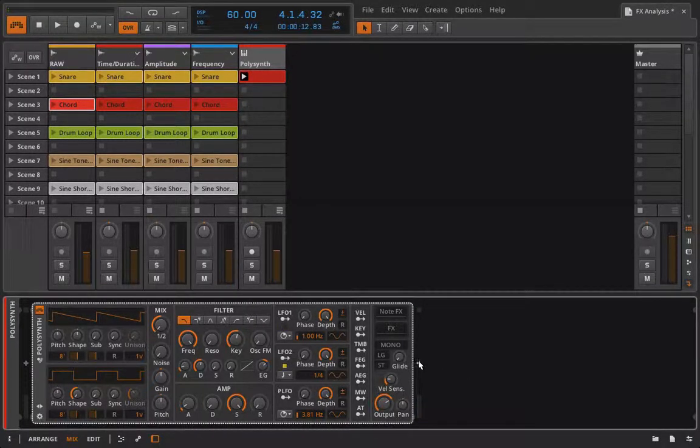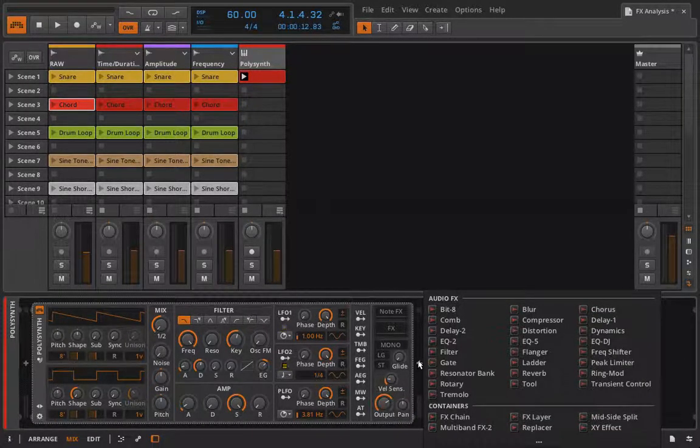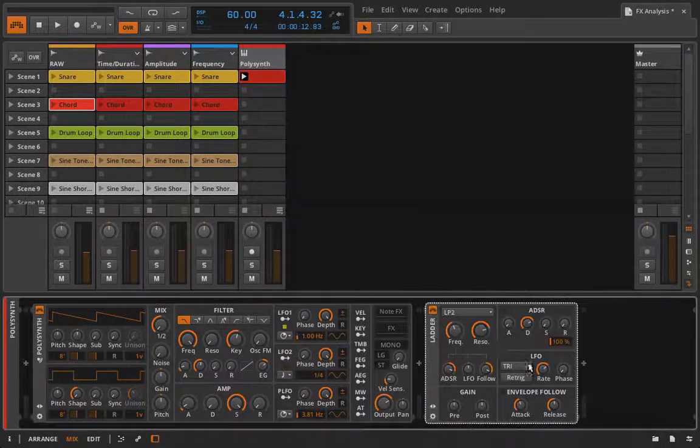Okay, so there's our saw wave. Now let's bring in the ladder. And let's add a low pass 2 for now. That all looks good to me. Turn off this envelope follower. And let's take a look at what happens. When I play this, you're going to see yellow lighting up across here. And once you see that yellow, you're going to realize that it's taking that MIDI data and it's feeding it into the ladder and it's triggering this envelope.